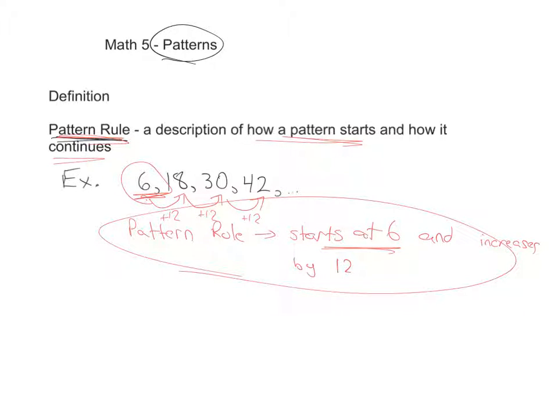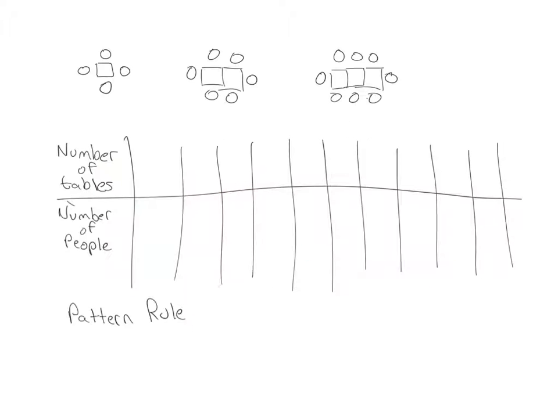So what kind of questions can you expect to see here? Well, I've got a little question here. Let's say you've got a dining room table and you're trying to figure out how many little sections you need to your dining room table to fit all your people coming over. If I use just the smallest section, just one of them, I can fit 1, 2, 3, 4. So if I've got one table, I can fit 4 people.